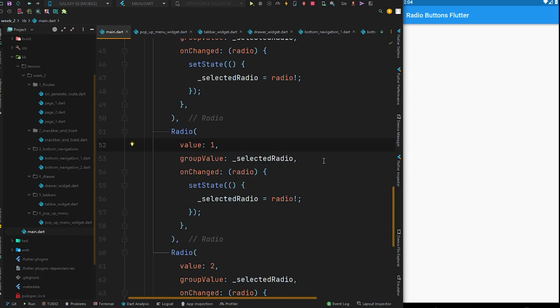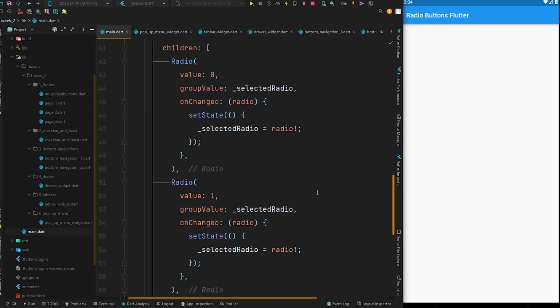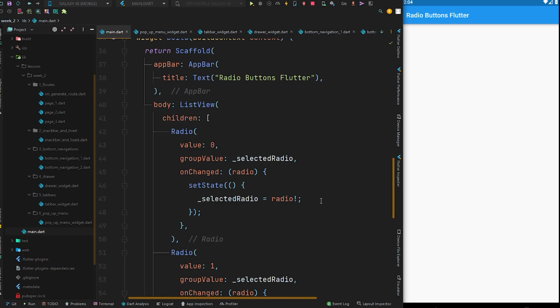We have the value 1 and the group value passed the same, and when this onChange method is called, meaning that when this radio is clicked, it accepts the radio of type integer, this will give us the index of that radio which is 1, and simply we set the selected radio index in our selected radio variable, and as this selected radio is also passed in the group value, it means this radio will be selected, and the same will be for this third radio button. So that's how these radio buttons can be created in Flutter application, and that's how they work.